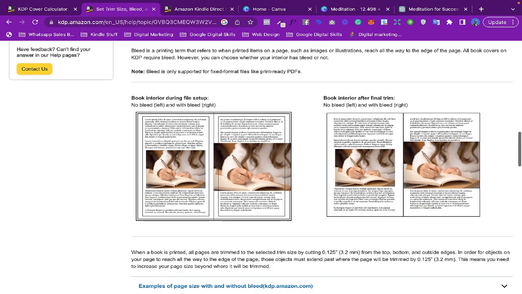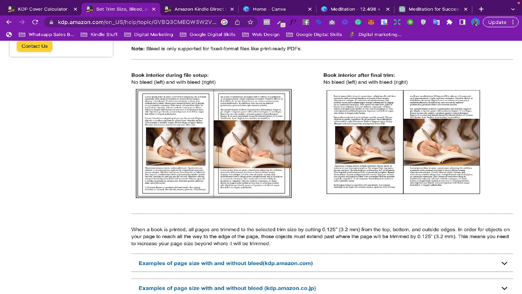So basically, when we say a book is with or without bleed, it means that by the time your book is going to be printed, if you have any design, right, it's going to come to the edges of the print, just like this. You know, the picture here goes through to the edges.